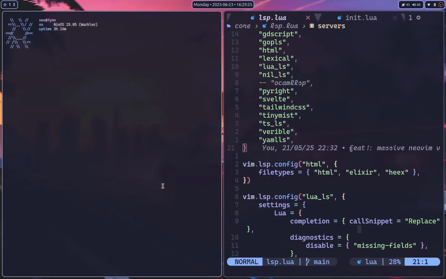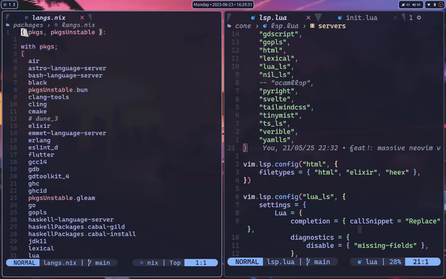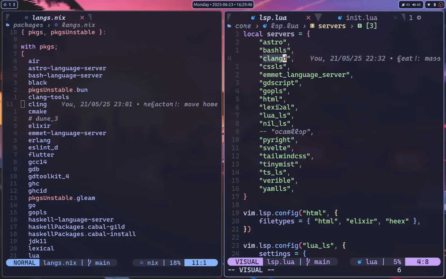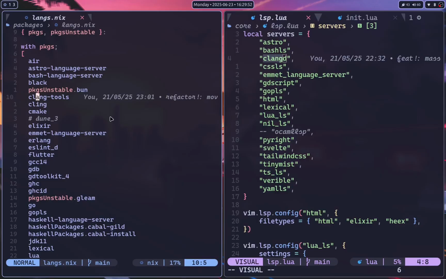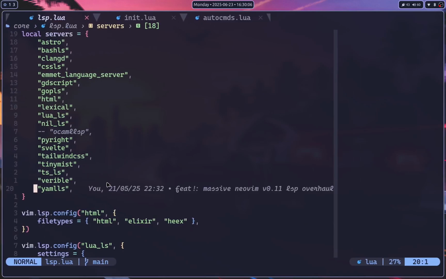So what I'll have is, because I'm using NixOS, if I come here and I come to packages lengths.nix, you'll see in my Nix configuration, I've already installed a bunch of packages. For instance, if I take a look at ClangD, right? So this is sort of the server for my C and C++ stuff. I already have Clang tools installed on my system, so I don't really need Mason with that extra bit of, I guess, bloat or unnecessary stuff in my system. So yeah, I just have a list of servers here, and I basically match that in my packages, right? So my system will automatically have those packages.